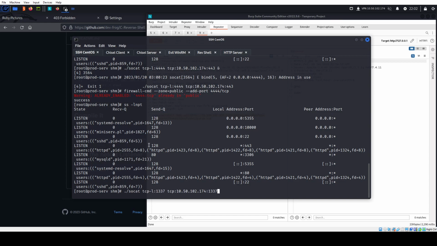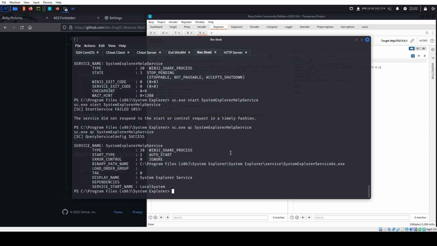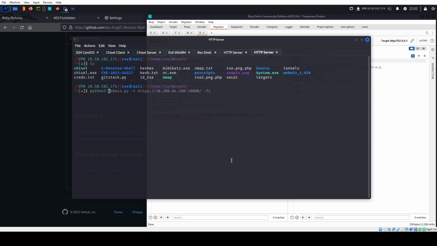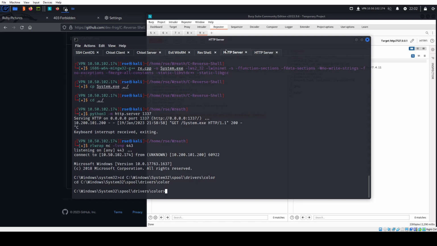I'm gonna download HTTP server. There's my Mimikatz. See if this works. Otherwise, we could do it another way. Could do a relay, do SMB.